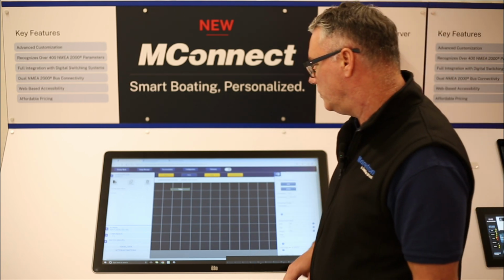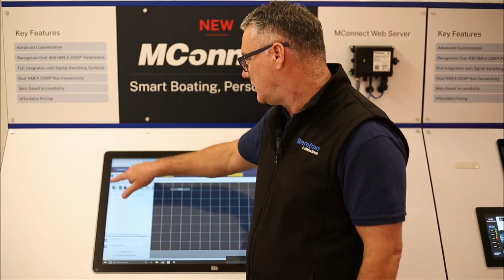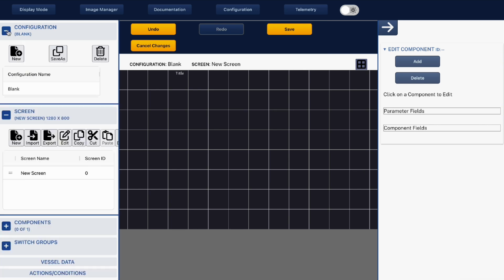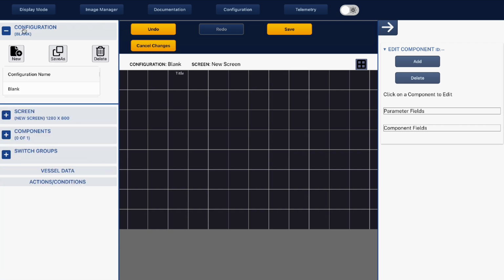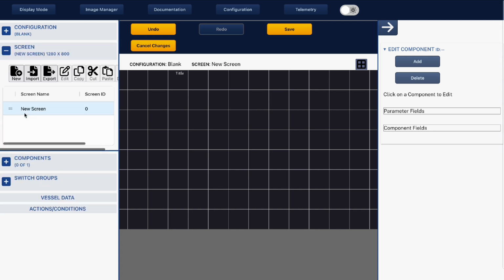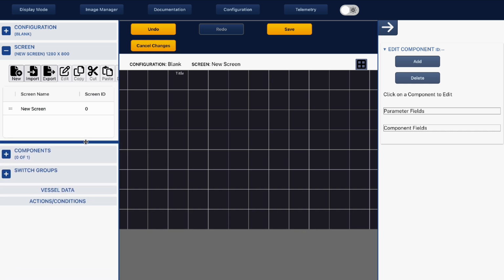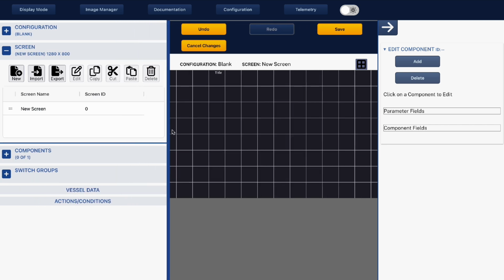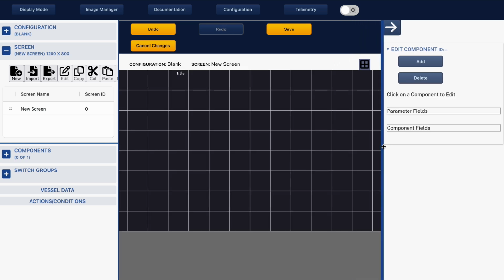So what we're first going to do is hit the screen. Now, a couple of things here: you can hit the plus minus button here, and you can expand as many of these as you want. But if you just hit the text, then it will just expand that particular one and close all of the other ones, making it easier to work. You can also drag these up and down to give you more room to show more stuff. You can also drag the sides out, making your screen larger, depending on what you're trying to do. So just whatever feels most comfortable with you.